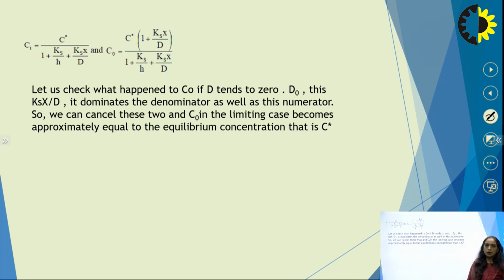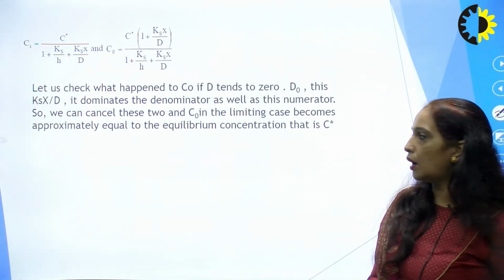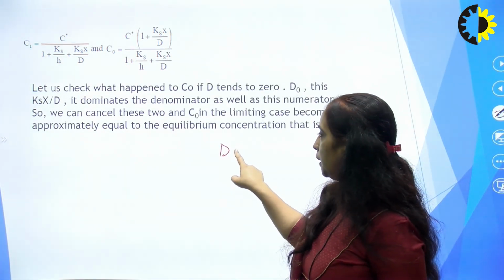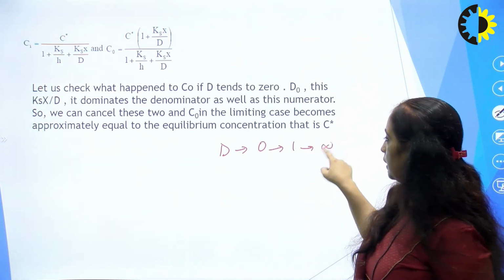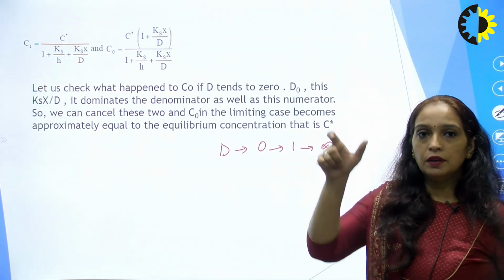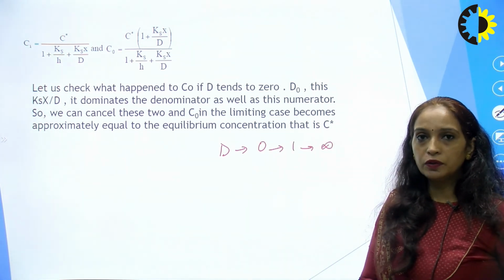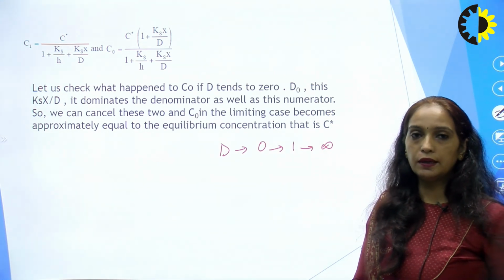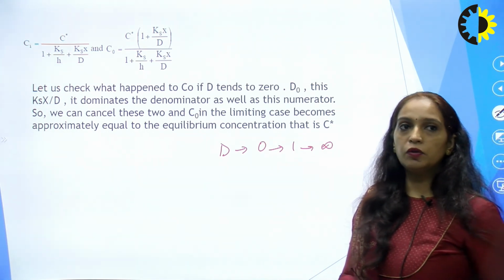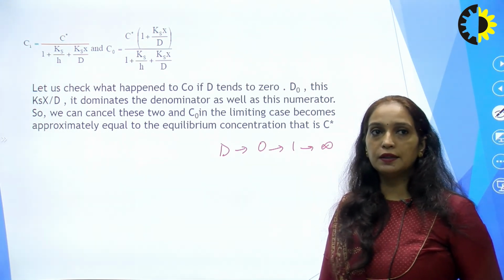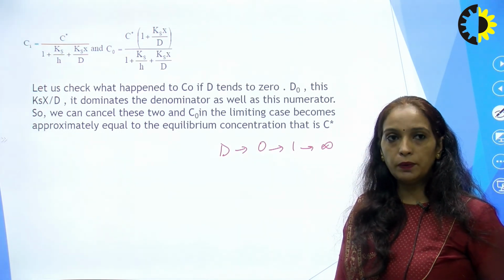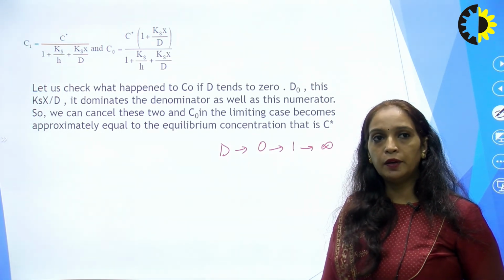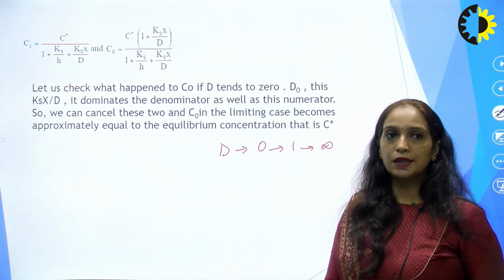That is all for today's lecture. In the next few classes, we are going to cover how the value of D can be varied from 0 to 1 to infinity, so that we can have a precise thickness of the oxide layer. In the next few lectures we are going to see practical examples of how we can use this Deal-Grove model to grow the oxide layer and to calculate its thickness.